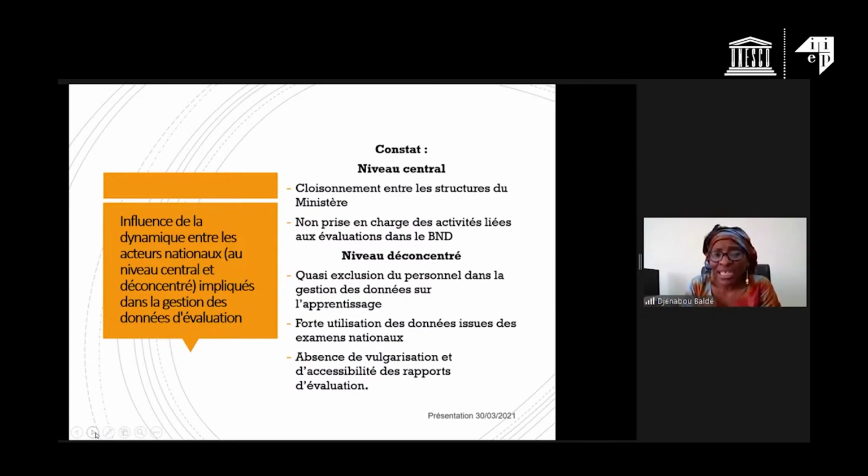And what we can also observe is that the staff at the devolved levels do not participate in the assessments. They do not participate at all. And in some cases, all the tools basically come from the central level, and the staff is sometimes sent to the different sites with the tools from the central level, and they're really not involved, and there is absolutely no feedback provided on what is done. So it's really very difficult. And then people have to take ownership of all this, so it's hard. And there's absolutely no popularization, and the assessment reports are not accessible at all. Let me just give you an example.